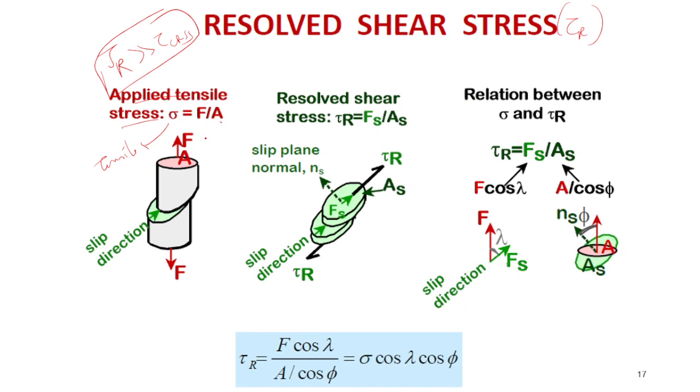As we know, while we are applying a tensile stress, the tensile stress is equal to the force divided by area. Right, that is our usual formula. But what is observed is slip is happening in some other direction and not in the longitudinal direction itself or the lateral direction. It is occurring at some angle. So we will call that particular direction a slip direction.